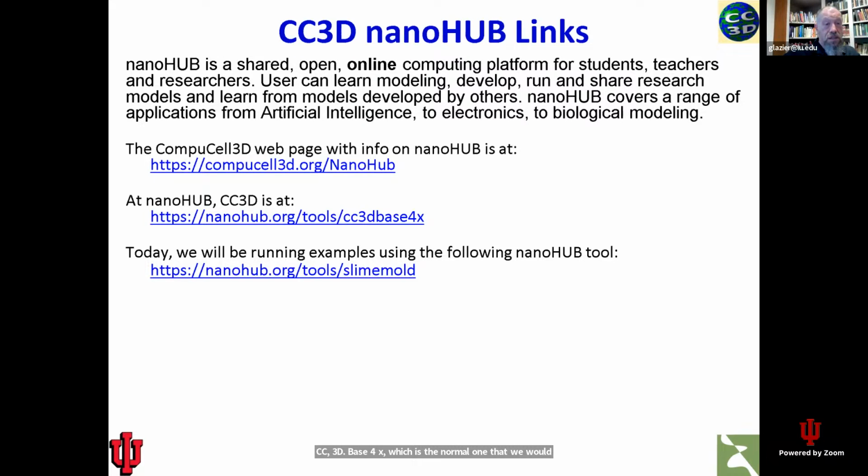And we very much hope that by the time we get to the workshop that this glitch will be fixed. But nanoHub is a third-party system. We don't control the releases, and so we're waiting for their tech people to fix the problem. But we'll today be able to use the slime mold version of CompuCell. And so we'll slow down and try to make sure everybody's okay using that.